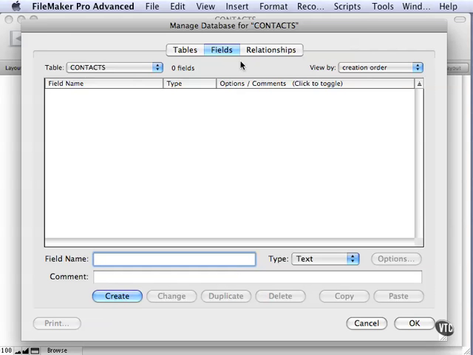So before you start just typing in field names, you need to think about it. You don't want to just name them anything. You want to have some naming conventions. And again, this is similar to what we did with the name of the file. I'm going to give you some ideas about naming fields. Every developer in the world has slightly different ideas, and some have very different ideas. So again, you can look to ideas from this tutorial. I'm going to give you some ideas, and you can also go to the FileMaker.com website and download the Developer Conventions white paper. Now, I can't tell you exactly what the link is because they've changed it several times, but if you have any trouble finding it, you can always contact me.